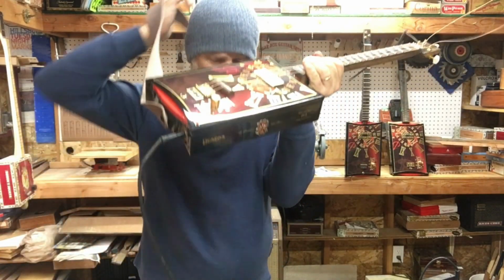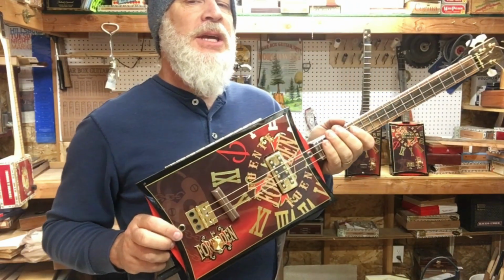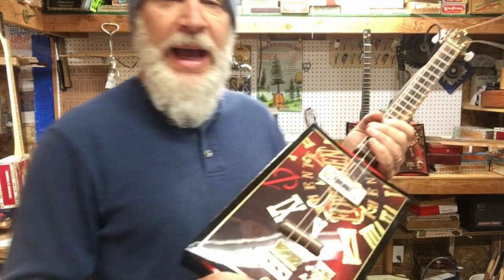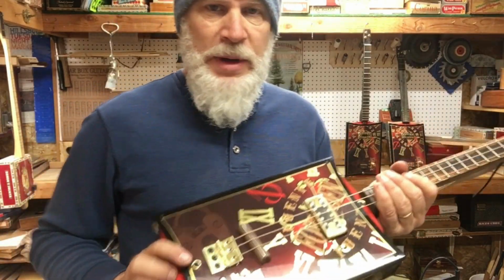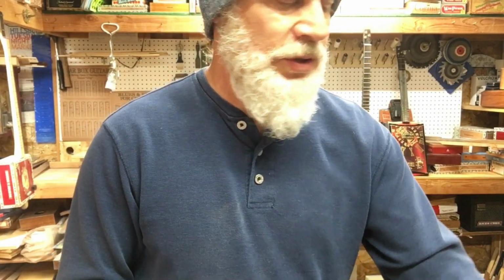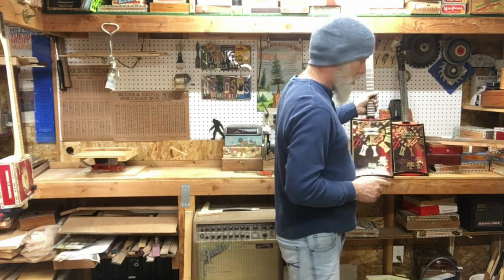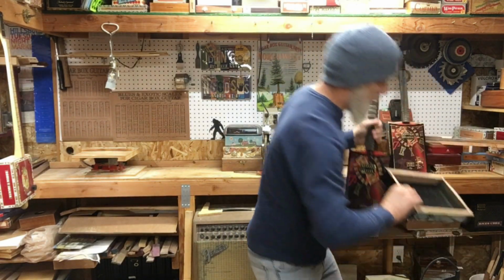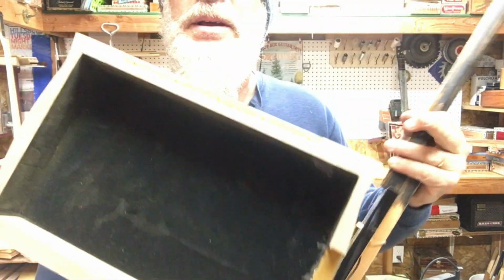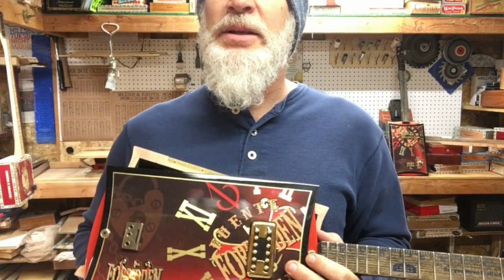I actually wanted to point out several things, and while I have them in various stages of completion, I can point out different things. So I came up to a dilemma, a problem that I had to solve, and I will show you that first using one of these guys. So let's go with this one first. How am I going to get the hinge back on and then close the top on it? Ain't going to happen, right? It's either one or the other, right?